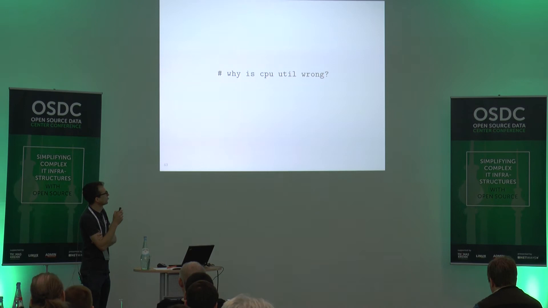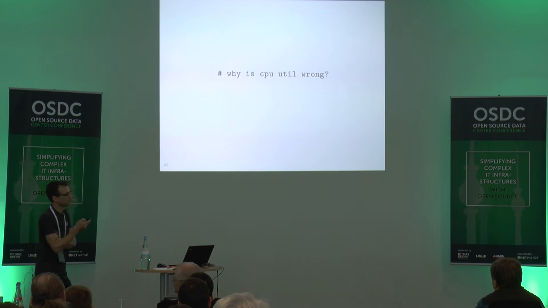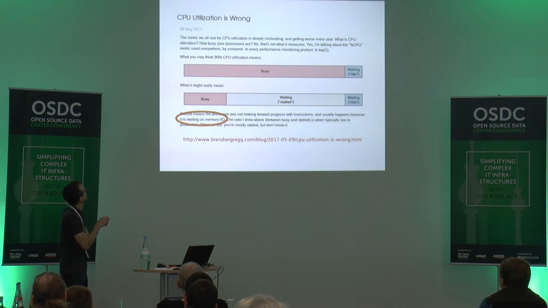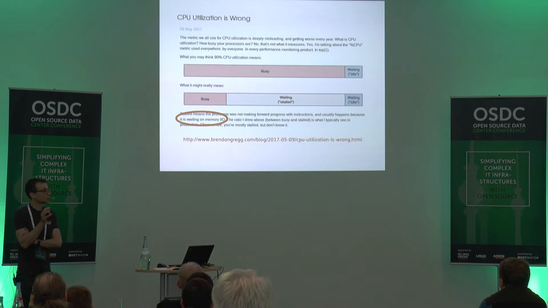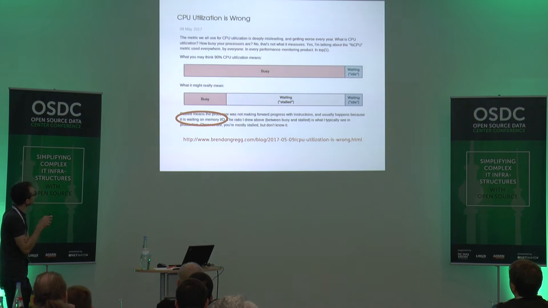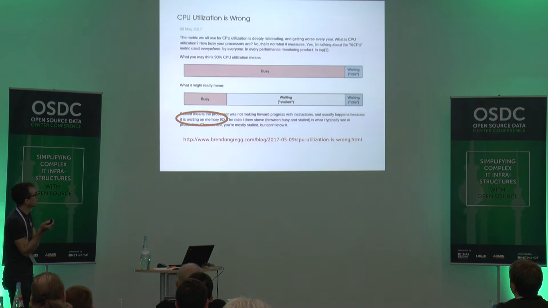I've used the information from a blog posting by Brendan Gregg, written on 9th of May and updated one or two days ago. What do you have to care for when using the CPU utilization number? CPU utilization is misleading nowadays, and has been for a long time — it's getting worse every year. What is CPU utilization? How busy are your processes? That's not what it measures. It means percent CPU used, everywhere, by everyone, for every tool including top, because this is the data that goes into the proc file system. When we think we have 90% CPU utilization, it really means something lower than 90%.